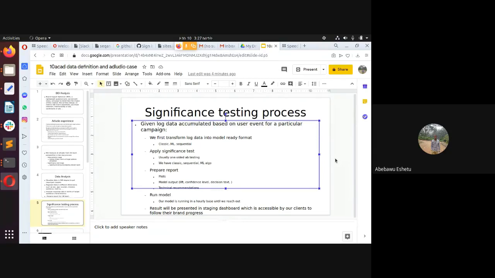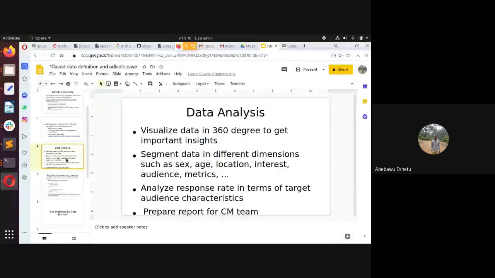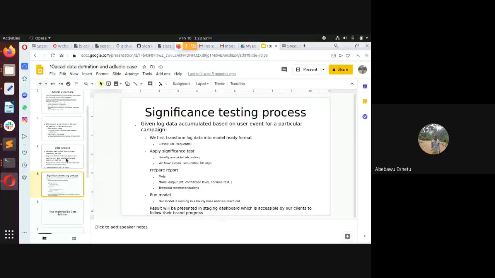So not only the campaign management team, the client can also visualize it through our staging dashboard, which is accessible to the client too. So this is how we apply significance testing in our bio data. I'm just focusing on one simple activity, which is bio testing in our company, but we apply A/B testing.